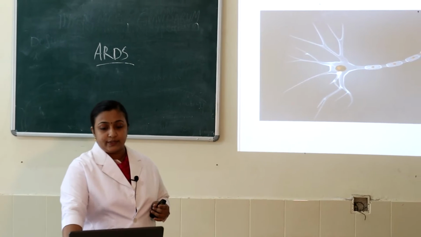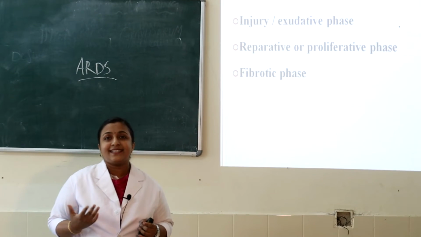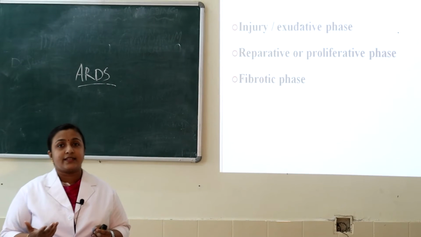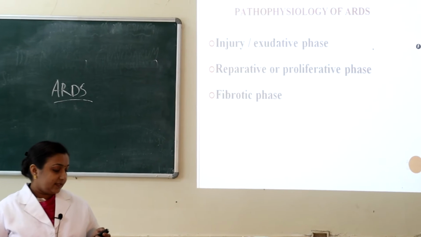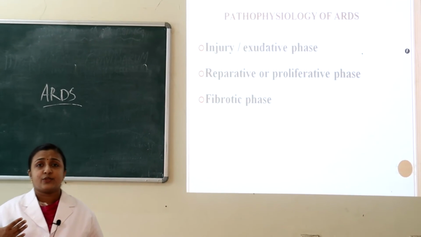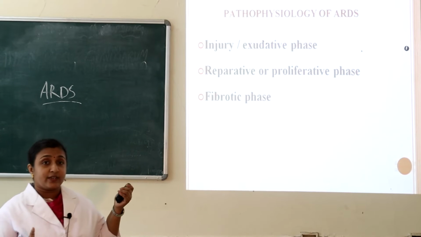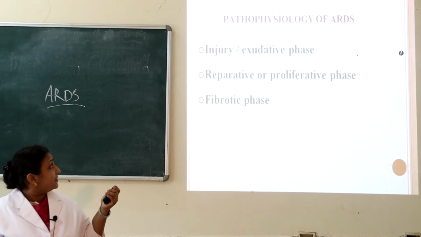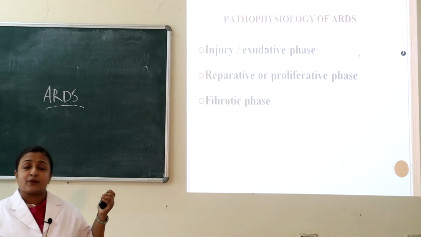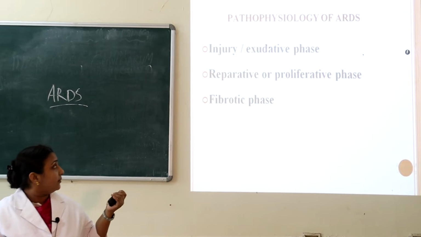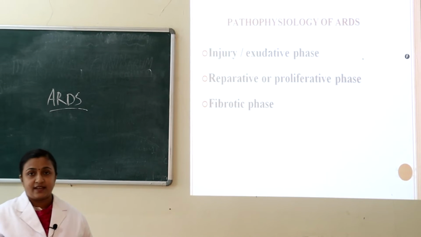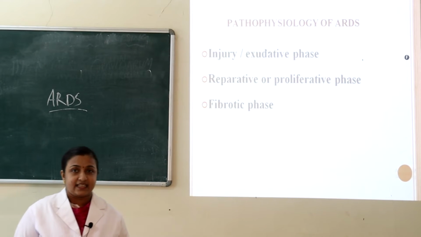Next we can move on to the pathophysiological changes which occur during ARDS. This is also divided into three phases. The first phase is the injury or exudative phase. The second one is the reparative or proliferative phase. The third one is the fibrotic phase. We can see one by one in detail.